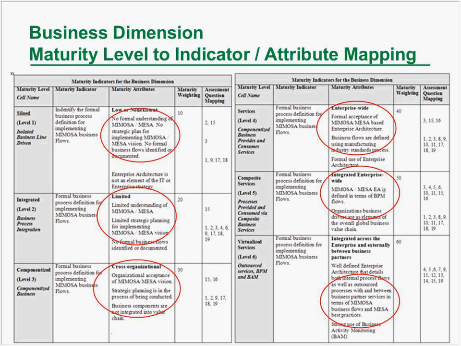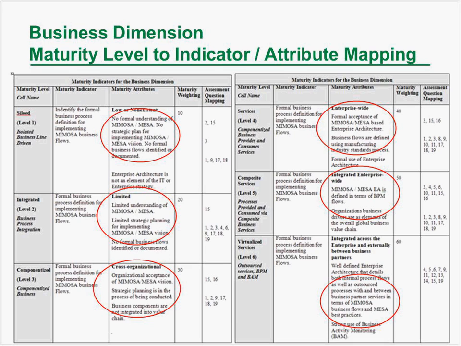Now, in our case, we've decided to modify the business dimension maturity indicator as follows. We've actually put in maturity attributes, new attributes, which lead us to make some particular decisions about what maturity level we're at. Right? And this is necessary for DDB to understand current adoption and approach across their organizations for the implementation of SOA, and particularly SOA in the context of their industry standards, MESA and OSIMM, and the implementation of the reference model that we talked about earlier.